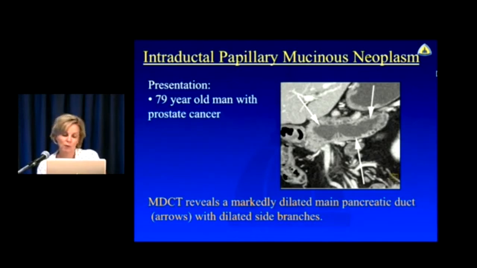Okay, so you might say, why can't that be an adenocarcinoma with an obstructed duct? Because when you have an adenocarcinoma that obstructs the duct, you'll get atrophy of the pancreas, right? This is not an atrophic pancreas. The pancreas size itself is fine, just the duct is huge and the branches are also dilated.